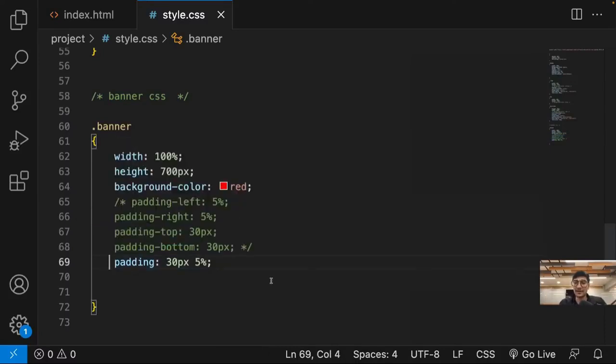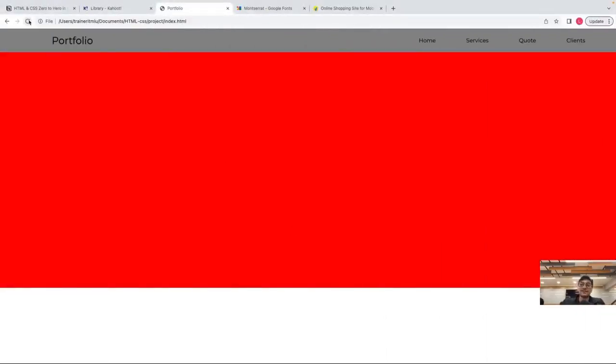So why do we write left and right padding in percentage? We always want to deal with anything related to horizontal logic or width in percentage, and height always in pixels in this case. That's why I'm giving left and right in percent, because our width is also in percent. Our width is also 100%. So I also want to deal with left and right padding in percent. Okay, so guys, it is having some padding, don't worry.